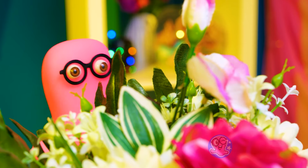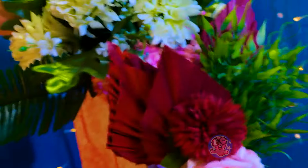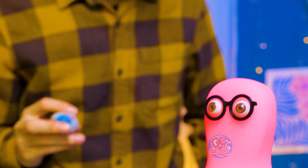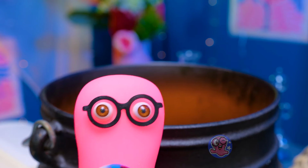But I don't see it here. All right. Maybe it is over here? No? Ugh. Oh, come on, thingy. I really want to win in this challenge. Where are you hiding? Nothing. Raj, did you see? I see everything, Sammy. Ha ha! Ooh, nice. Thank you. Now, into the cauldron. You go.